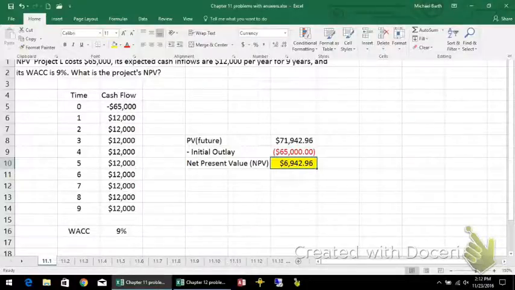In Excel, they have an NPV function. It is not the same thing as the finance concept NPV, net present value. Those are two different things. It's confusing for a lot of students, and that's because the people at Excel screwed something up when they named it, and they never do fix anything. NPV in Excel is uneven cash flow. In finance, NPV stands for net present value, and that's present value of future cash flows minus the present value of initial outlays.